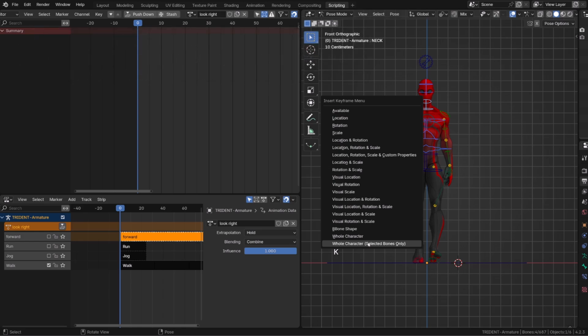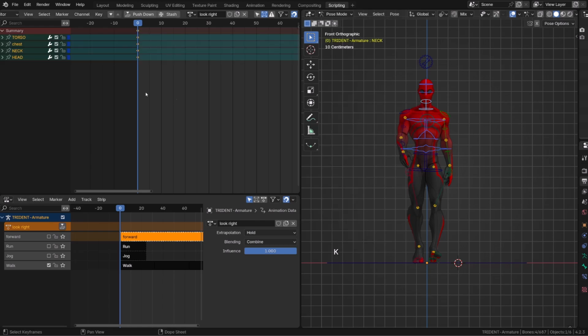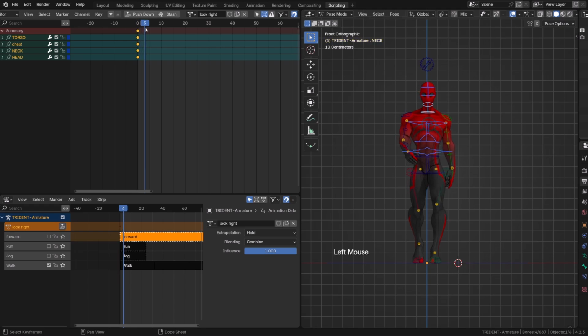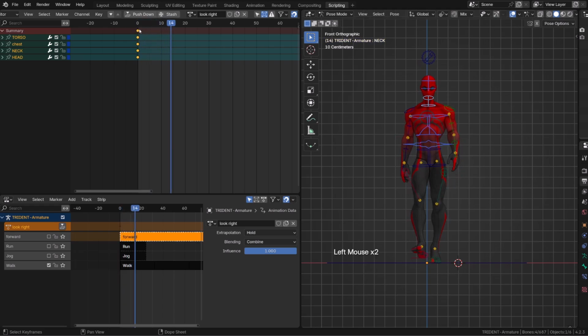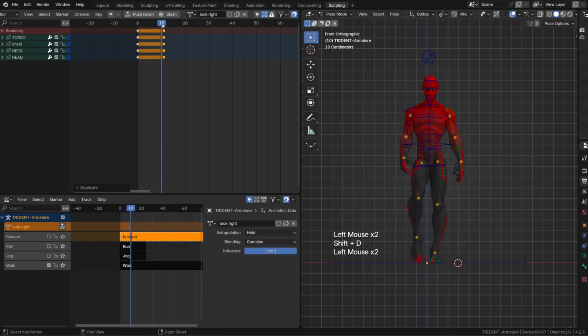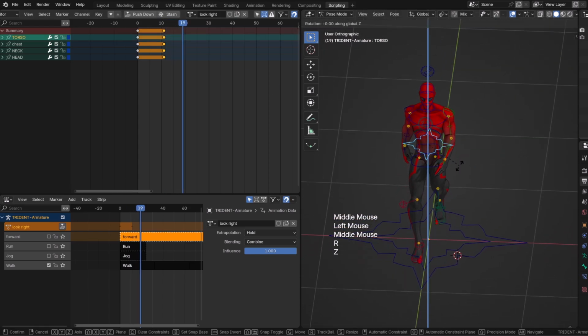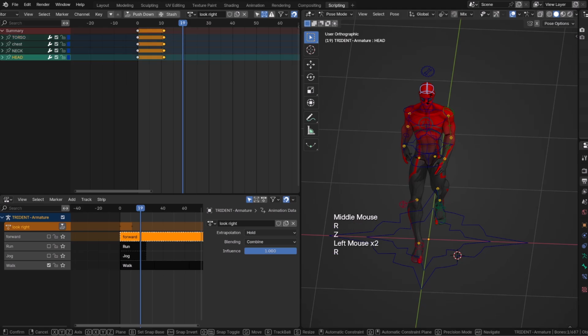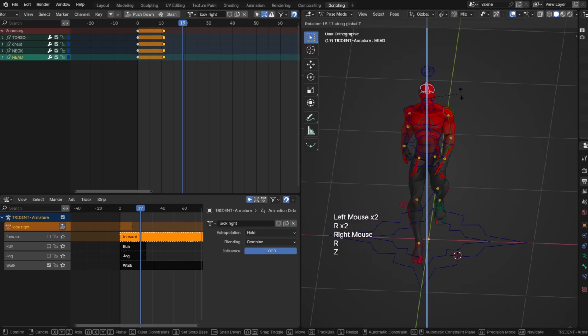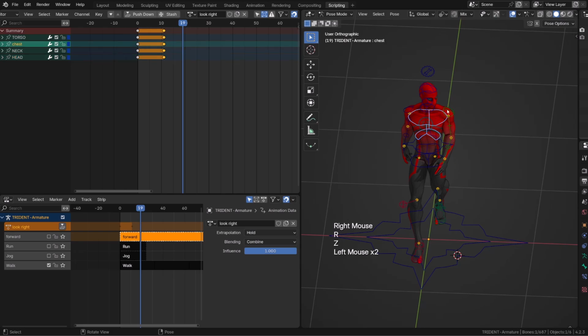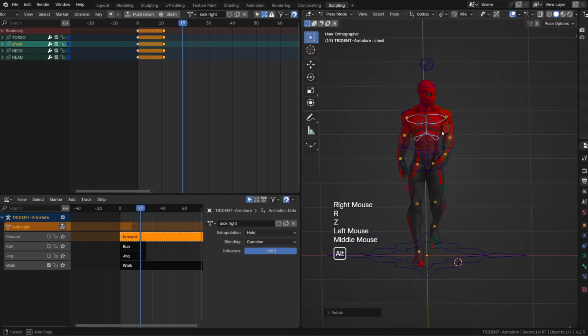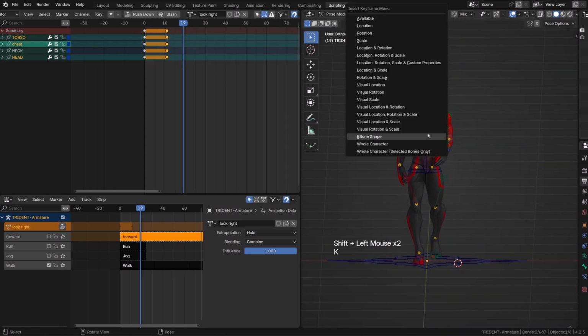I just want to perform a simple head turn. So I selected the head, the neck, the chest and the torso controller. I will press K and choose whole character, selected bones only. Now I will hold the first pose by duplicating the keys, and then a little further I will just create that pose where I slightly rotate the chest, neck, and I rotate the head more. It will feel more natural as everything is connected.